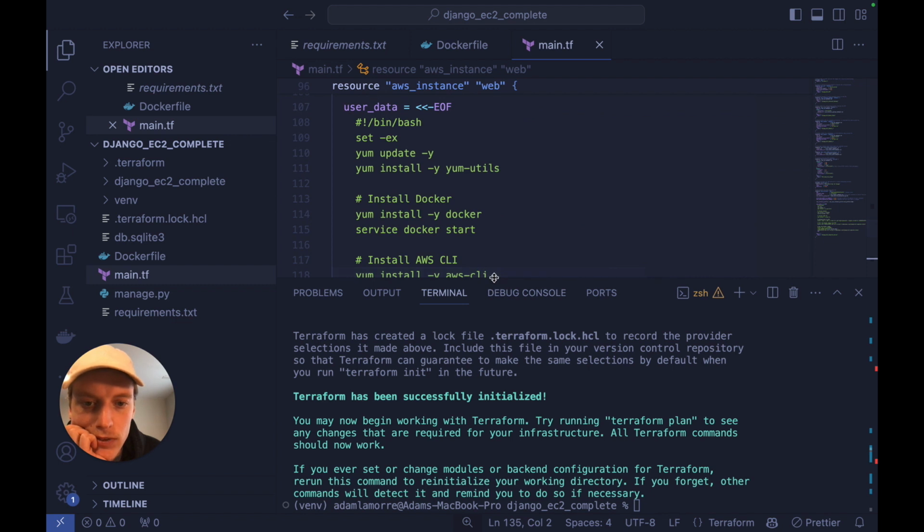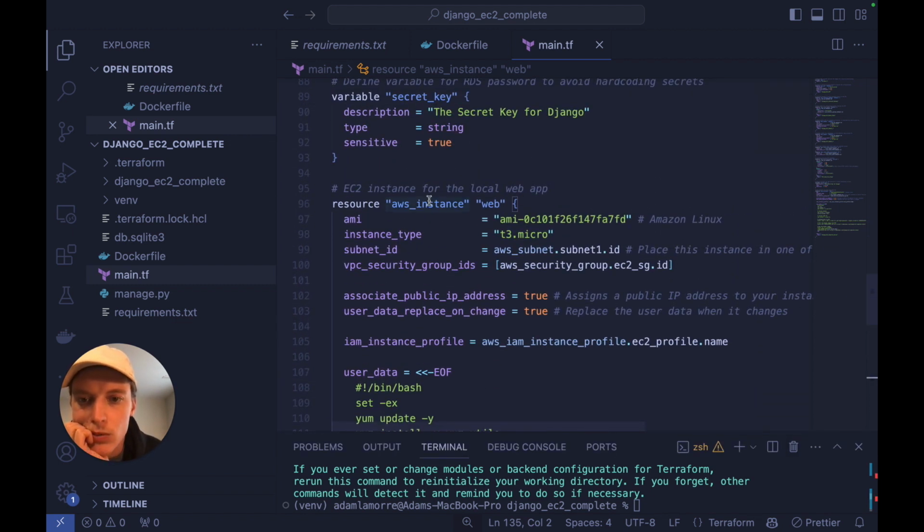So there's a lot to go over here, so let me expand my window. We're going to define an AWS instance, which is a server. We're going to give it the AMI, which is the operating system, of this ID, which is Amazon Linux, which is perfectly good. The instance type is going to be a T3 micro, which is the free tier of the Amazon web server. The micros are free, so we're going to keep that one. And we're going to associate it with the first subnet in the US 1A availability zone. We're going to give it the security group that we defined above, right? The EC2 security group with just HTTP traffic in and anything out.